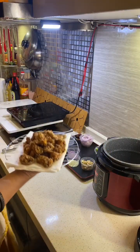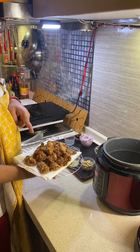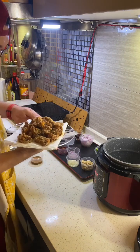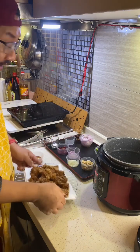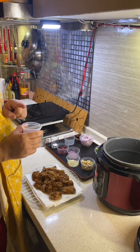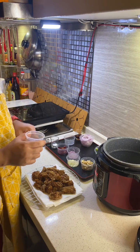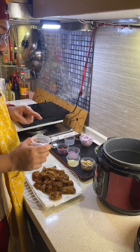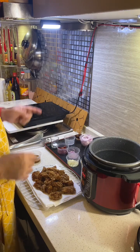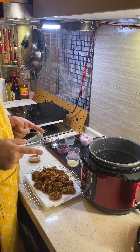My crispy air-fried chicken for the cashew chicken is now quite golden brown. I had to refry it again inside my mini pot. Don't forget the gravy sauce we made earlier — don't throw it away because it's going to go back in. I'm using my tiny little electric pot to fry everything.